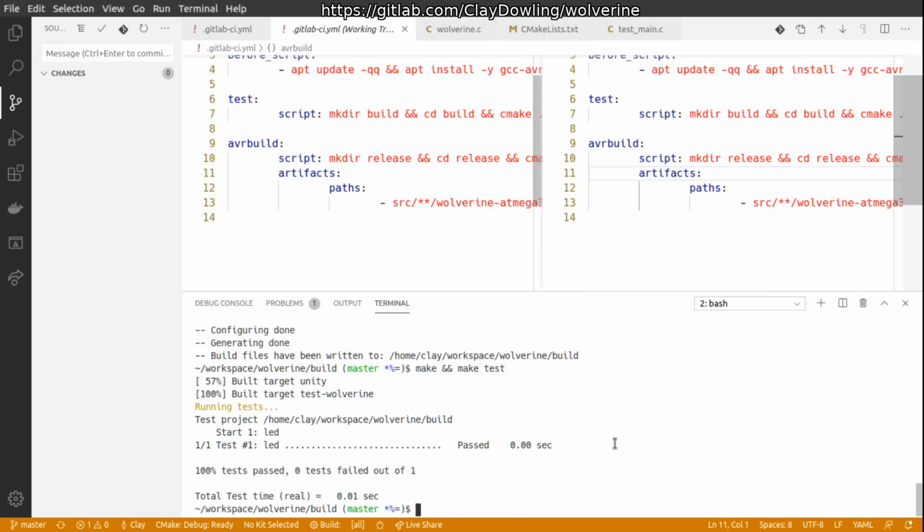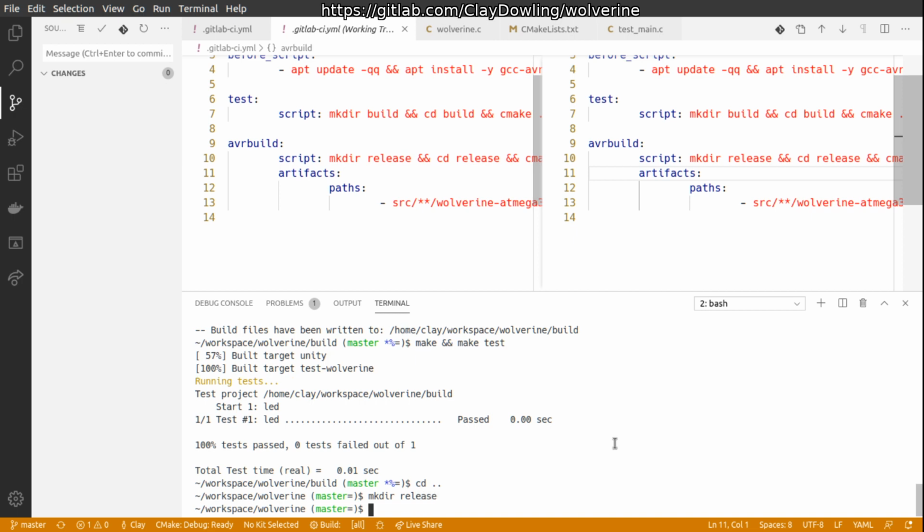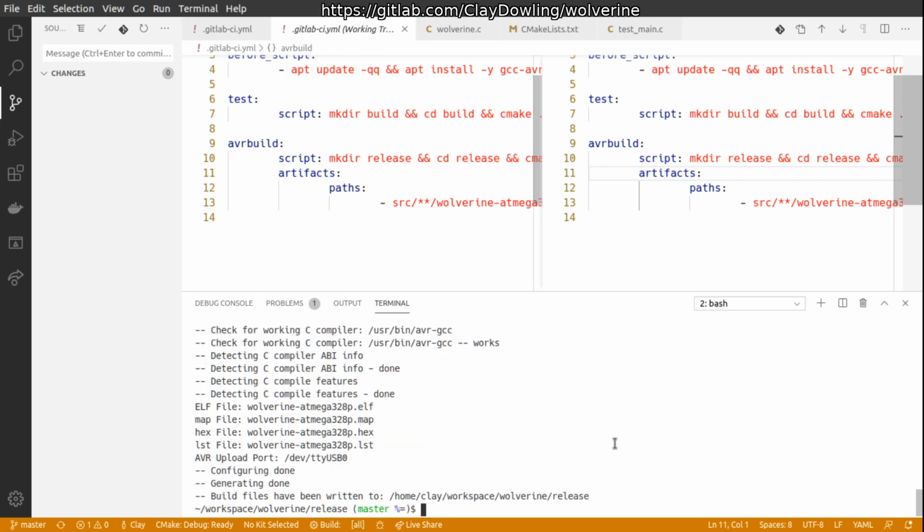So we're back here in code. We're in our build folder, and I'm sorry, our build folder. This is where our tests are built. Let's do a release build. All right.